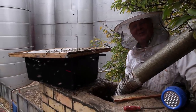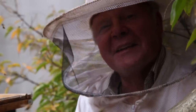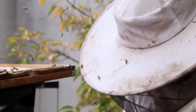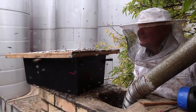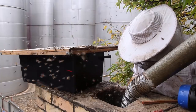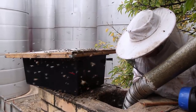Very unorthodox chimney sweeping, but still it might work. I think this is a bit unorthodox, but it appears to me that it's working. I don't know. There's more going in there than coming out, so that's a good start. That means that she's in there somewhere. Sorry, chicks, don't cross anybody. They haven't really tried to attack us too much, so they're probably still in a bit like swarm mode, which is good. They've unloaded all their honeycomb, so that's kind of cool. I'm not really sure about this chimney, that's a bit weird, but still.